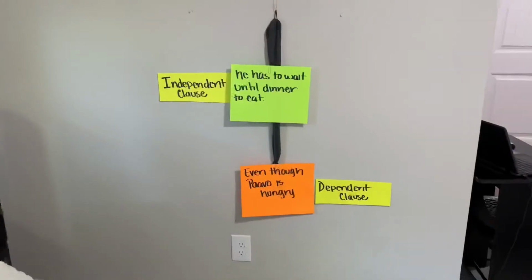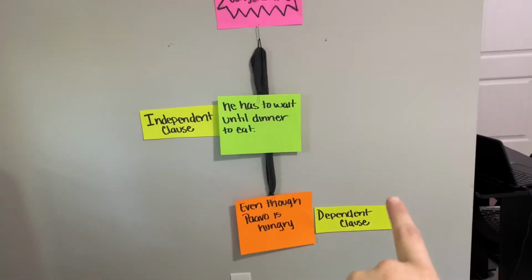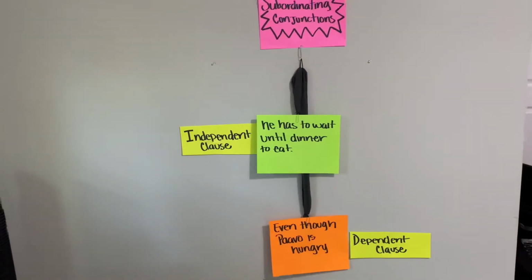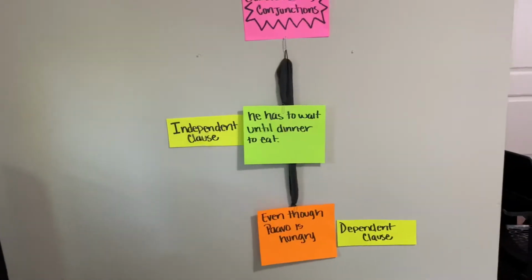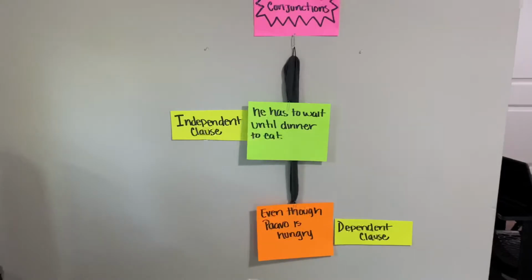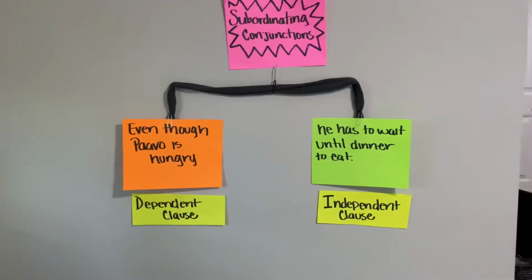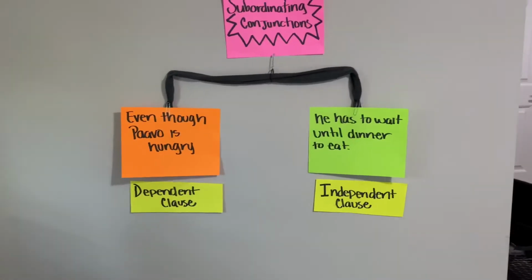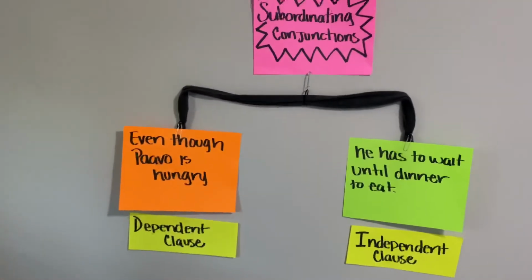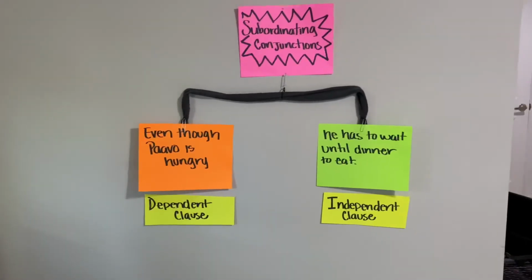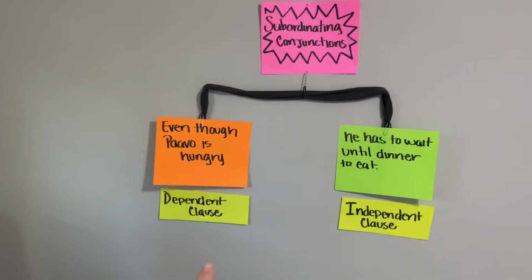We're going to do one more. The last couple of sentences we've done, we've always put the independent clause over here and the dependent clause over here. I want you to recognize that that is not always the case. You can start with a dependent clause and end your complex sentence with an independent clause like this. As you can see, I have switched up the order of the dependent and independent clauses. We're actually starting with the dependent clause first and then the independent clause. And the reason why is because we already have our subordinating conjunction in our dependent clause.